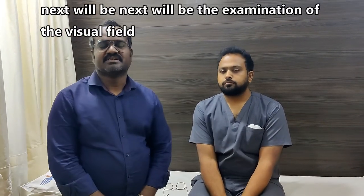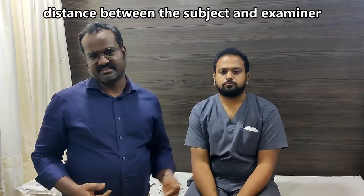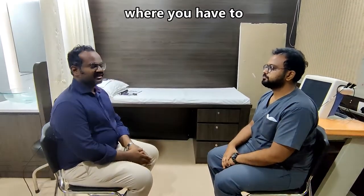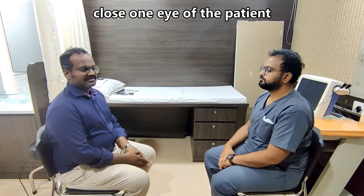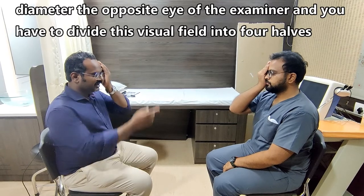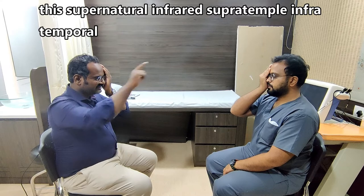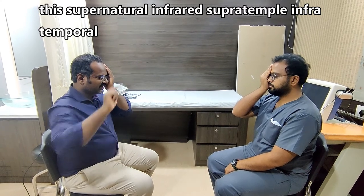Next will be the examination of the visual field. For that, you need a 1 meter distance between the subject and examiner seated at the same level. This is a visual field examination, a confrontation method, where you have to close one eye of the patient as well as the diametrically opposite eye of the examiner, and you have to divide this visual field into four halves. This is supranasal, infranasal, supratemporal, infratemporal.